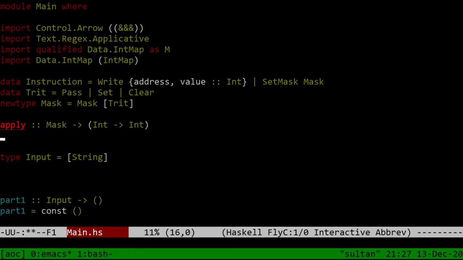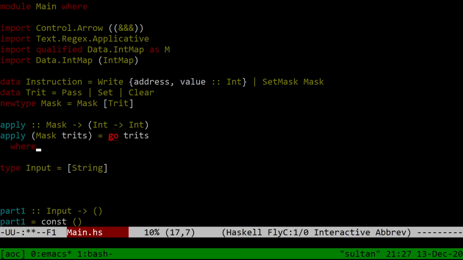And how exactly do we write this? Apply mask trits equals go trits, probably? Where go of empty, this is some kind of fold, right?